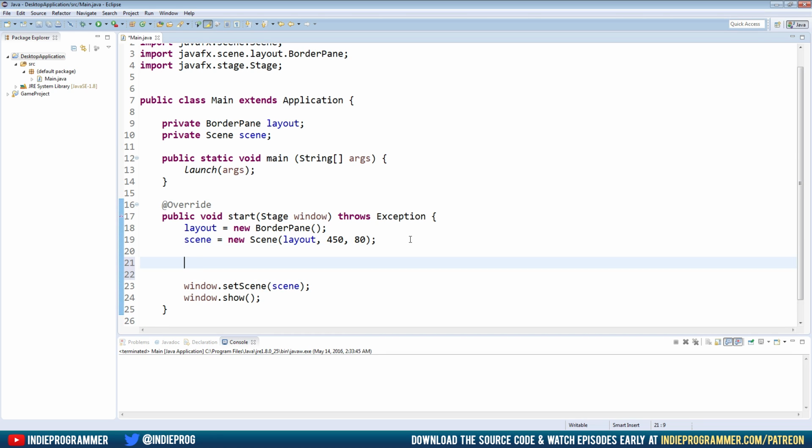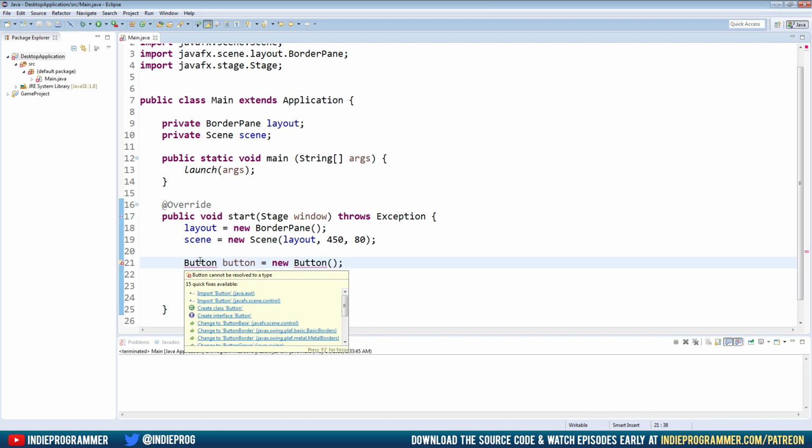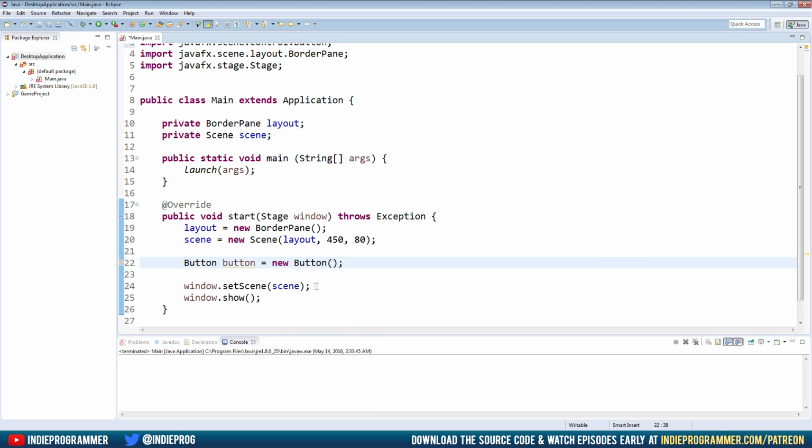So we're going to make the button down here. Name it button equals new Button. And go ahead and import that. Now here's why I don't just press Control Shift O, because that would import, I believe, the top option, which is AWT. We don't want that. That would be the old Swing style button. We want the new JavaFX button. Okay? So go ahead and click that one. And now that should get rid of that error.